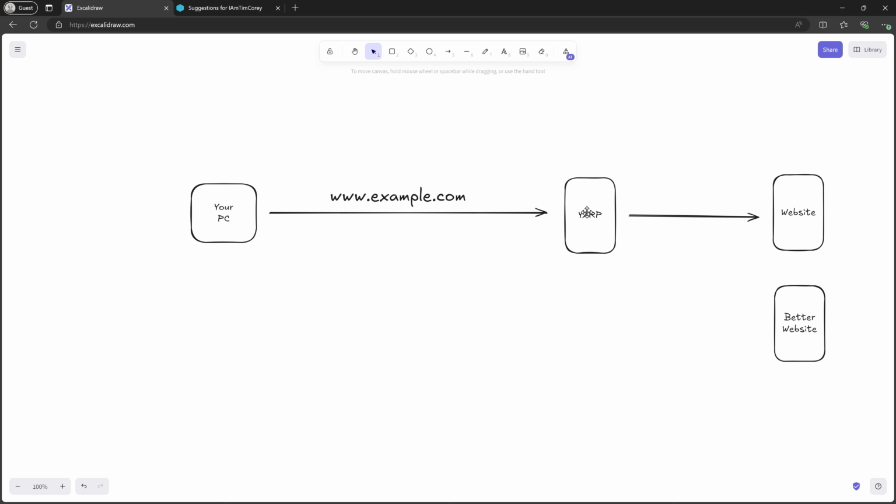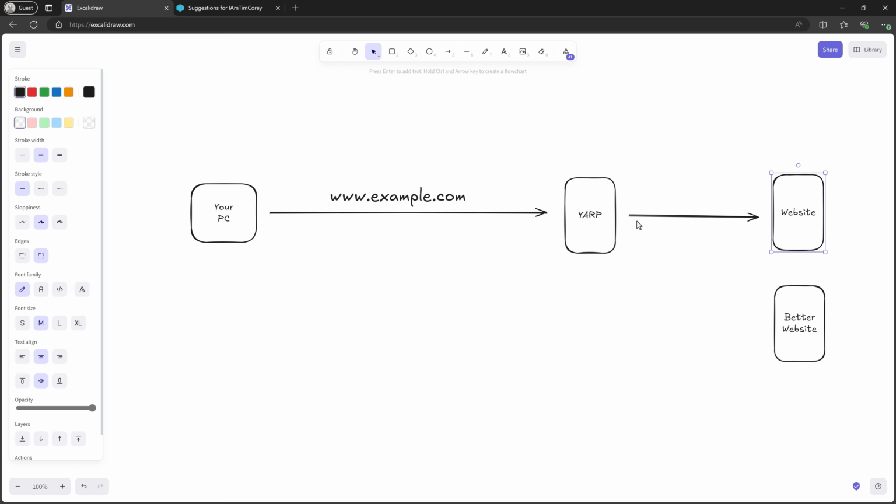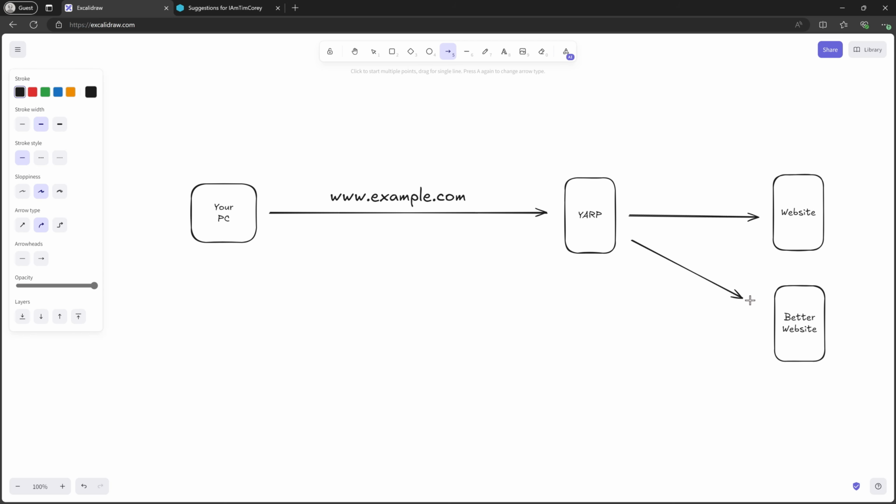Or you could say, if you get any call at all, send it to this website or send it to that website. And then you have a load balance. Or you could say, hey, let's just put an option here. If you get /test, go here.